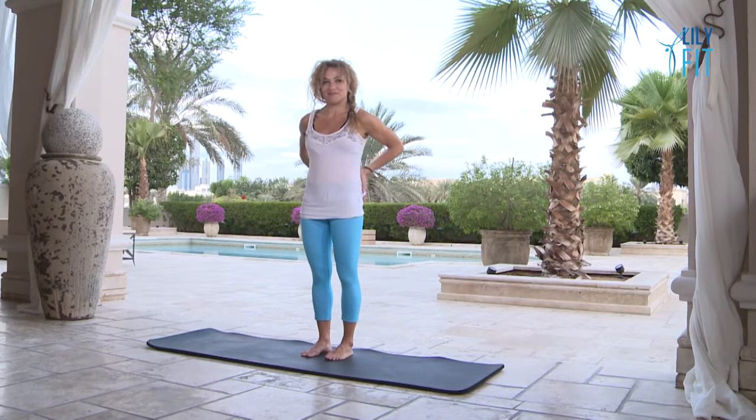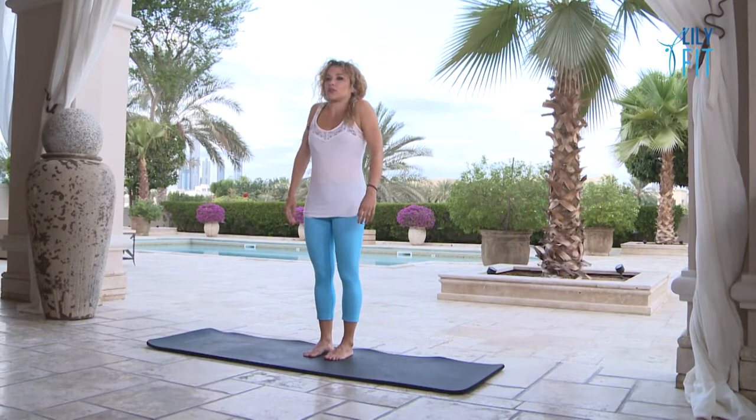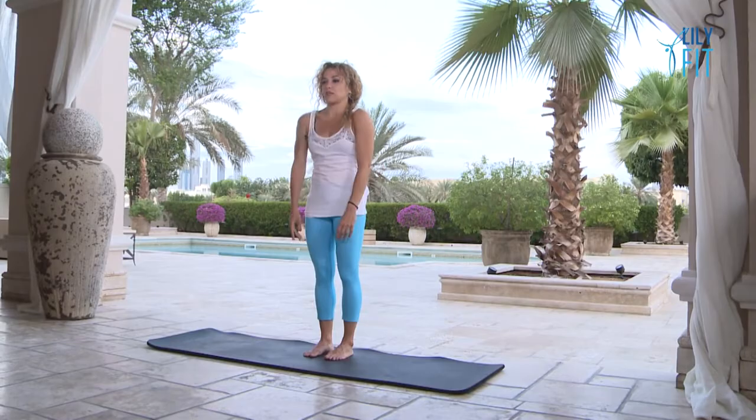Okay, now let's do a little bit of mobility. Roll your shoulders back, let your arms hang heavy. In the first few months after delivery, usually the neck and shoulder area gets really, really tight. The wrists and the hands start to feel a little bit of pain as well. So we're just gonna focus the warm up on releasing this area. Change direction, circle the opposite way.